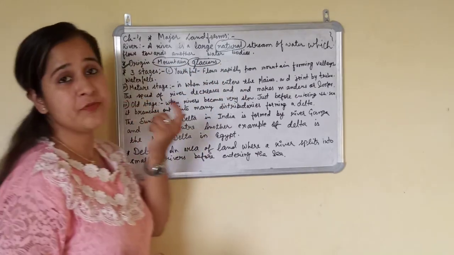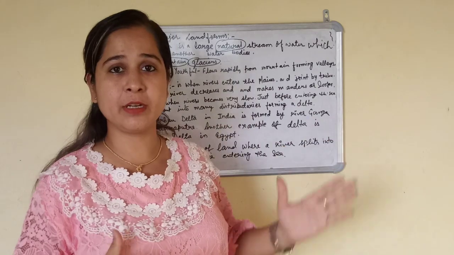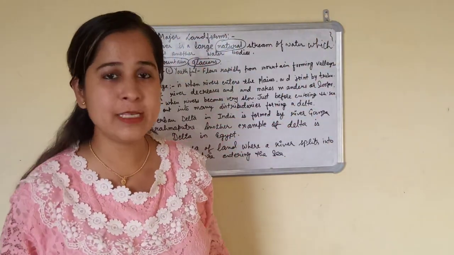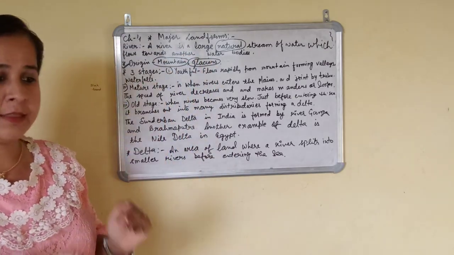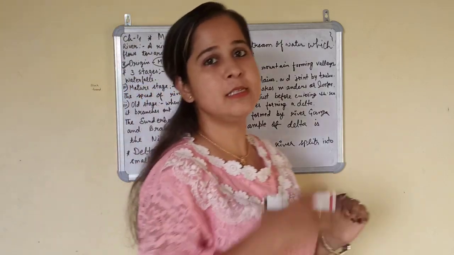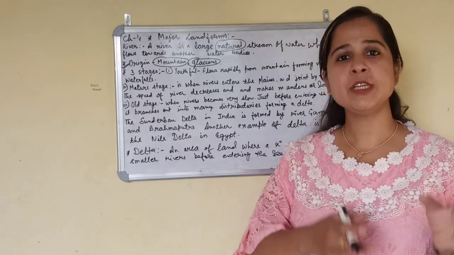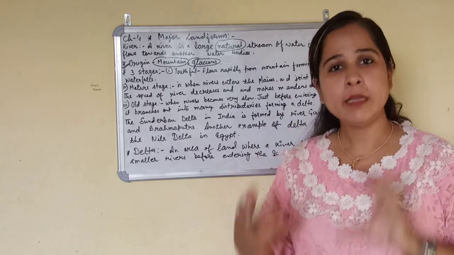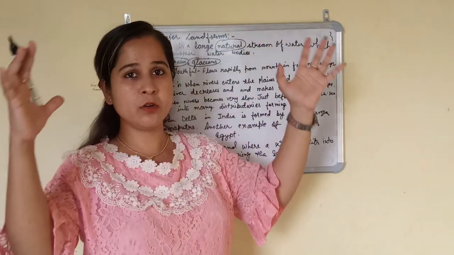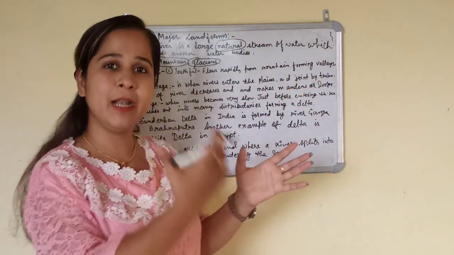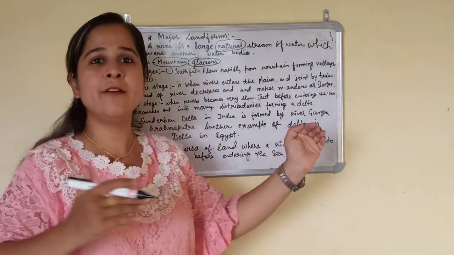Actually, those mountains which are surrounded with ice and snow, and another source is the glacier. Glacier means a huge, large block of ice. When the glacier's ice is melting, slowly this ice is turning into water. Simply, it is a transformation of solid water into the liquid state. So when a huge block of ice melts slowly, it turns into water, and the melted water takes the form of a river.